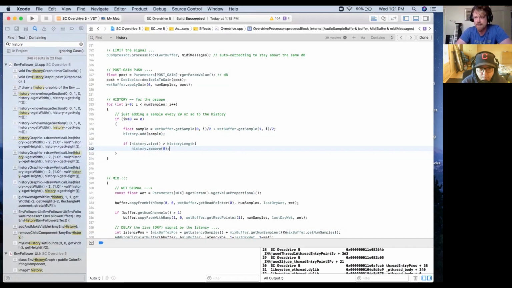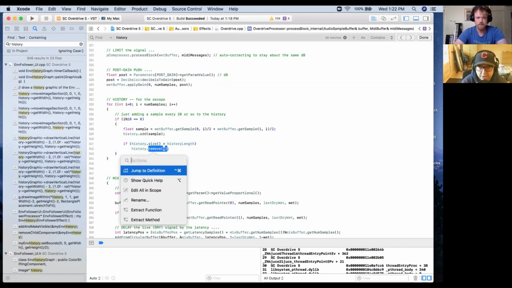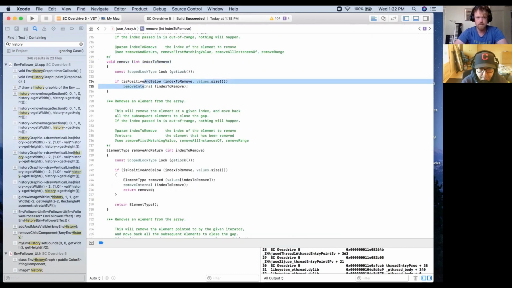So the rule of thumb is, anything that you do within the audio thread, make sure that you know how much time it's going to take, or that every time you do it, it's going to be the same amount of time. You don't want something like a memory allocation, where you're not sure how much time it's going to take. Those are the types of things that can interfere with your audio.